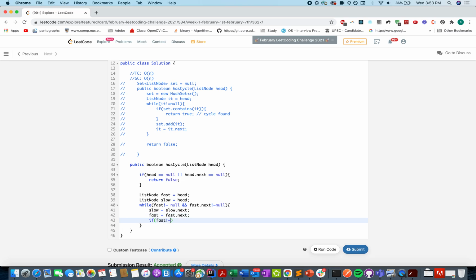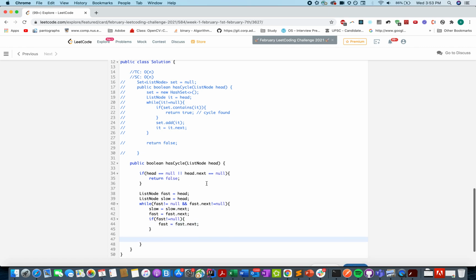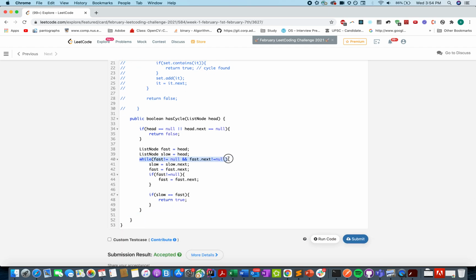If fast is not equal to null, fast equals to fast dot next, and for the case where slow turns out to be equal to fast, you return true. Otherwise, we have exhausted the complete linked list, and we are out of the loop by virtue of either of these two statements, and you return false.